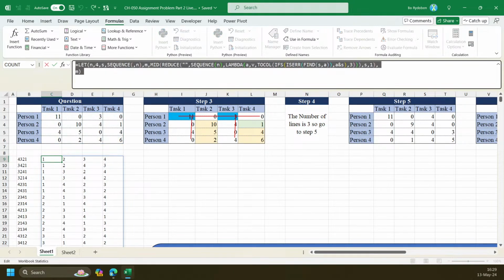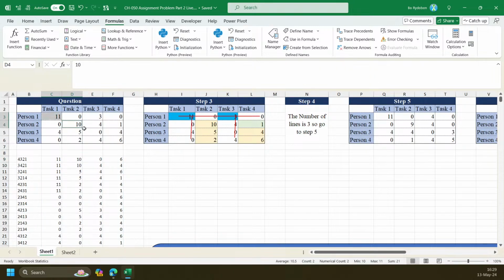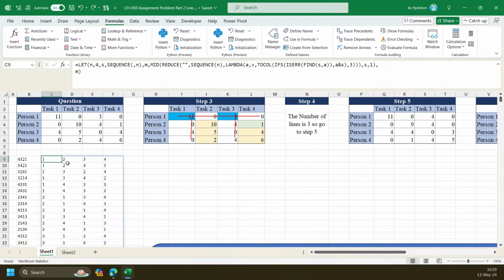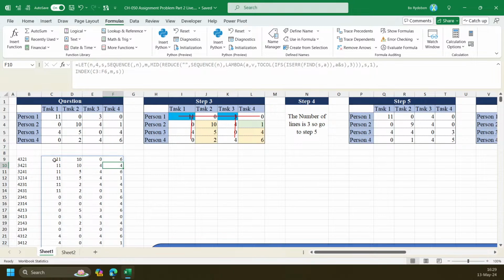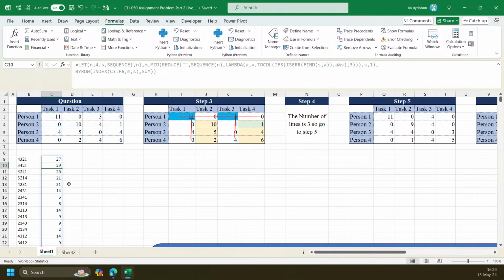So this means my 1, 2, 3, 4 is this one. 1, 2, 3, 4. And then this one I think is like 1. I already forgot. 1, 2, 4, 3. Okay. So that means 1, 2, 4, 3. I got 4, 4 here. And then if we sum each row, which I can do using by row and sum, I'll get the total amount here.